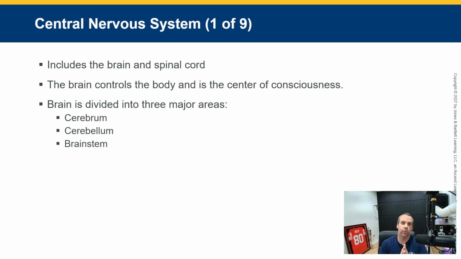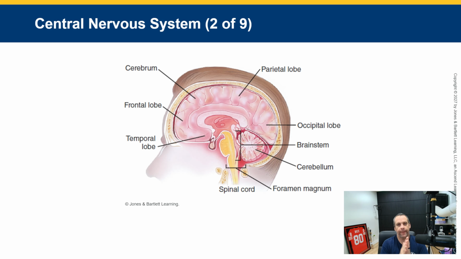Right. So it's really important to understand, at least for educational purposes, that the brain anatomy is divided into three major areas, right? You have the cerebrum, the cerebellum, and the brainstem. Each of these has a different primary role, but again, they all work together continuously. Here we have the cutaway, and we can actually see these different divides, right?